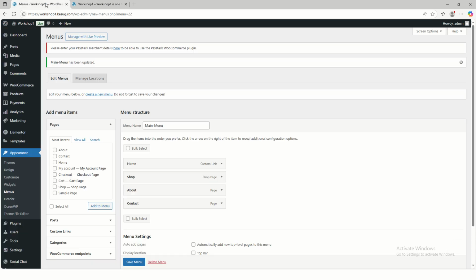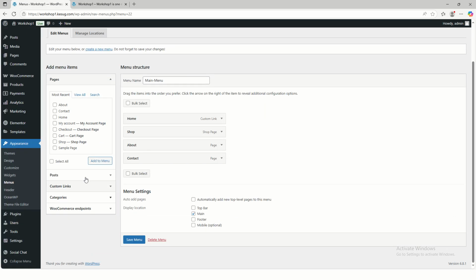There's one thing I want to show you also, which is the custom link. This is what we call custom link. Custom link is a link that you create without adding it up here. Let's say you want to link users to a particular page, but you don't add it up here.